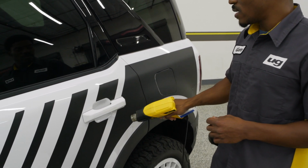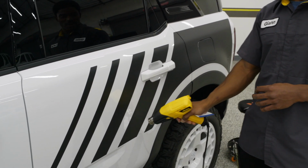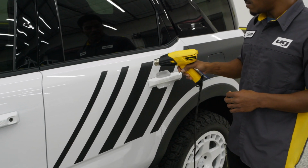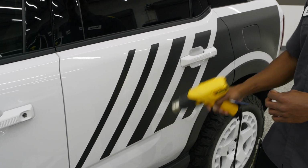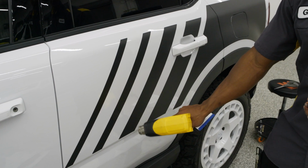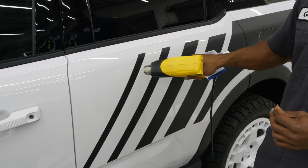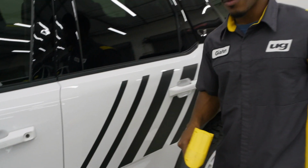Now, wherever your heat gun is pointing, you do want your eyes to be at that same level. So that way, if there is anything that starts to pop up, you immediately see it. You don't want to wave over with the heat gun. That's not going to do anything for you. You just want to do small circles over any piece of vinyl that you had laid. And once that is set, you can hit the road.